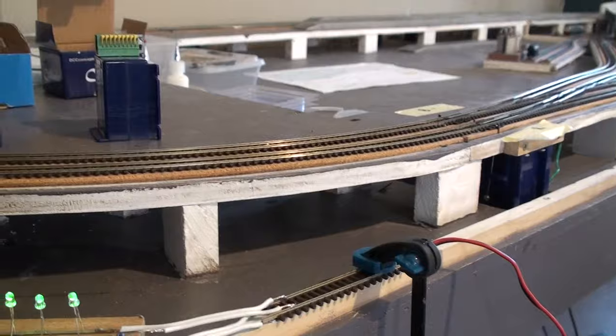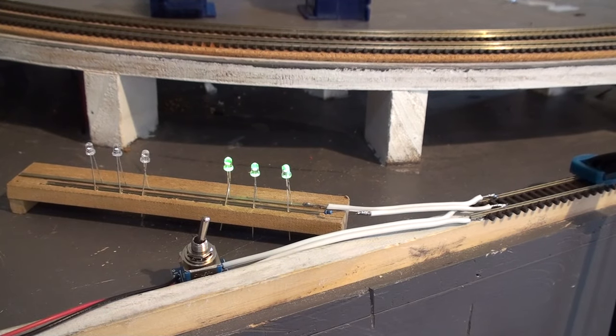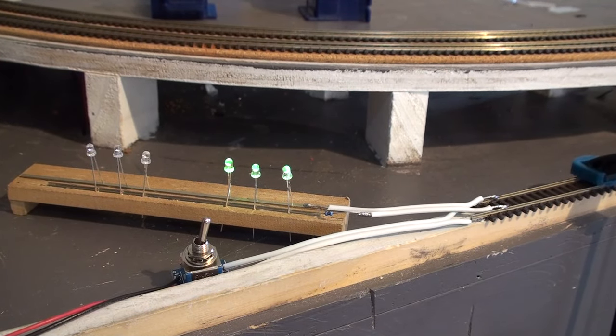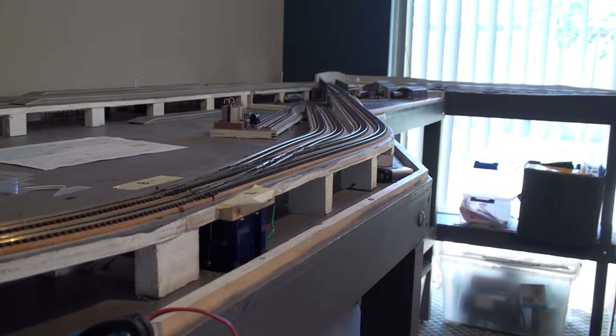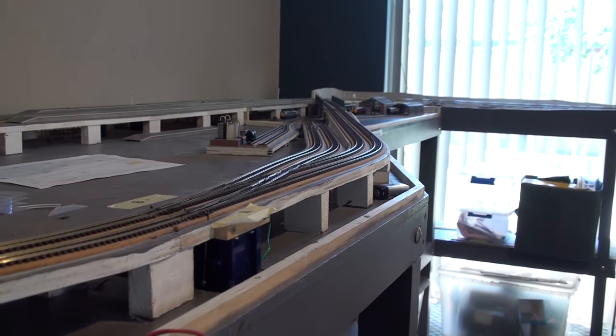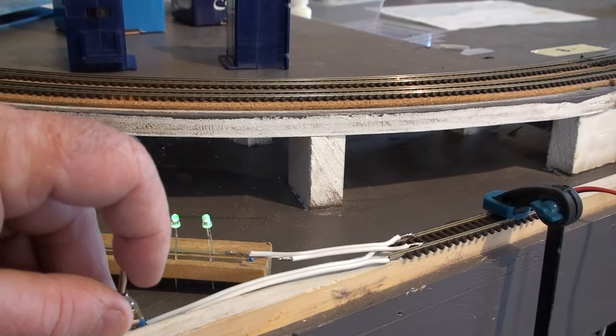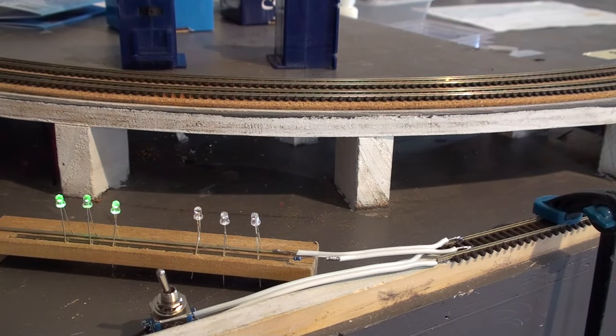They are a nice motor, and as they get used more they obviously become fairly smooth. What this will enable me to do now is draw the basic plan of the station — you've got two passing loops and a crossover, and then obviously we've got this yard down at the bottom there. On one route to the point you'll have the LEDs facing one way — might use four or five — and then on the other side of the route, as per there, you'll have them on the other side. I'll be doing that for each of the points.